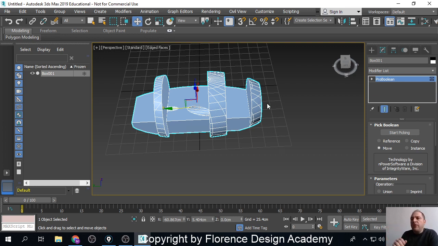So I showed you that you can use more than one operation inside the same ProBoolean with more than 2 solids. So I will do the same exact steps.